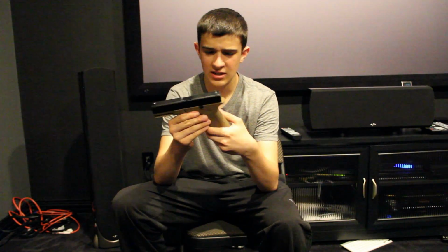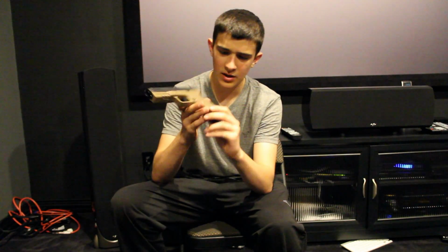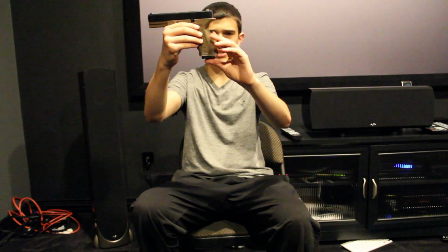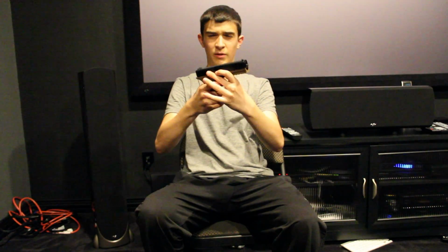So I bought this not online, but in an actual store. What it comes with, I'm sure you guys know this, is a back plate that can actually just be removed. It takes a little bit of force when you're breaking in the gun. Again, this is 2 days old. It comes with one kind of bulge one, which makes it a little bit bigger, and then a flat one. Everyone says it's for people with smaller hands, but I honestly can't tell a difference.